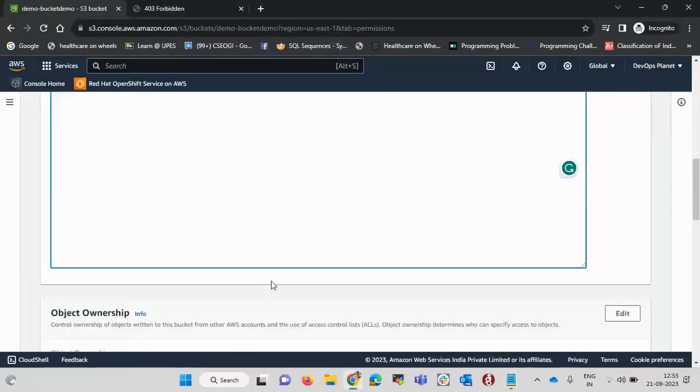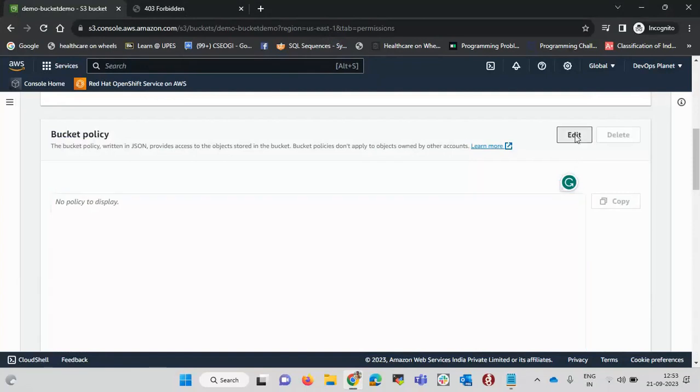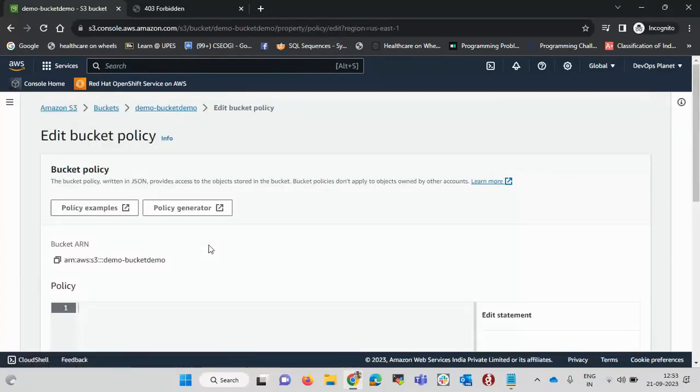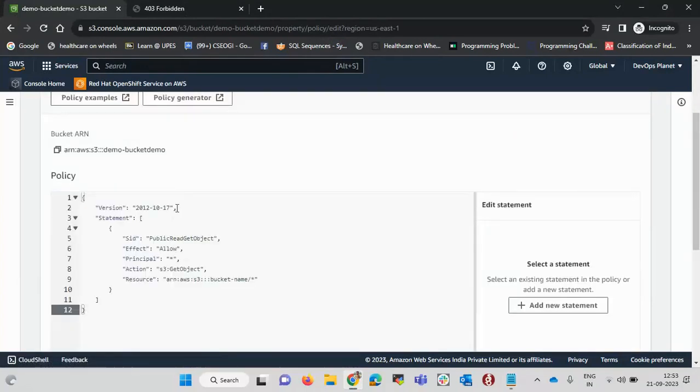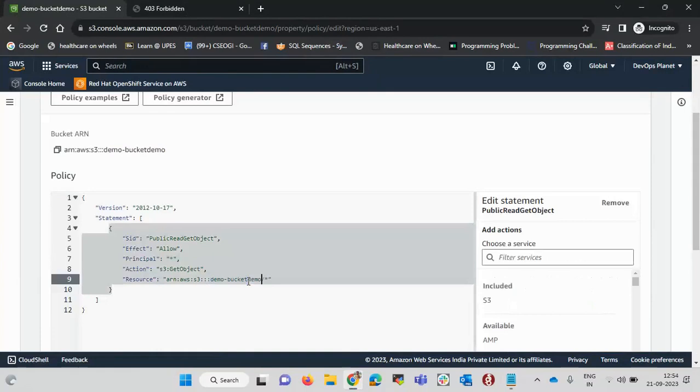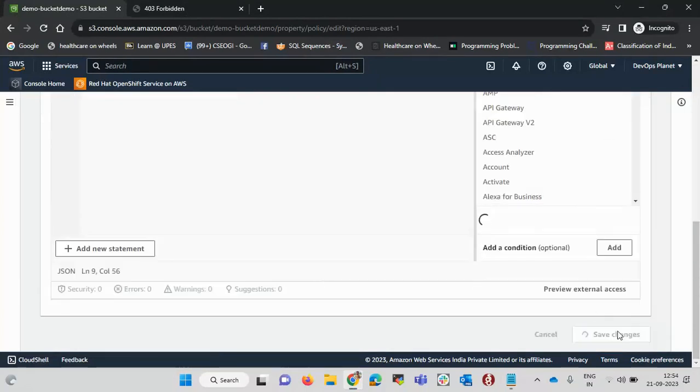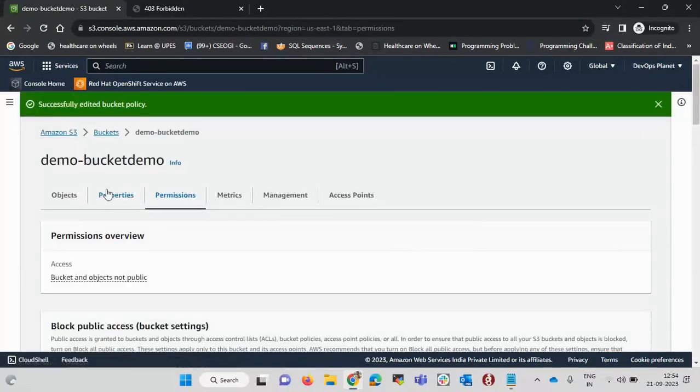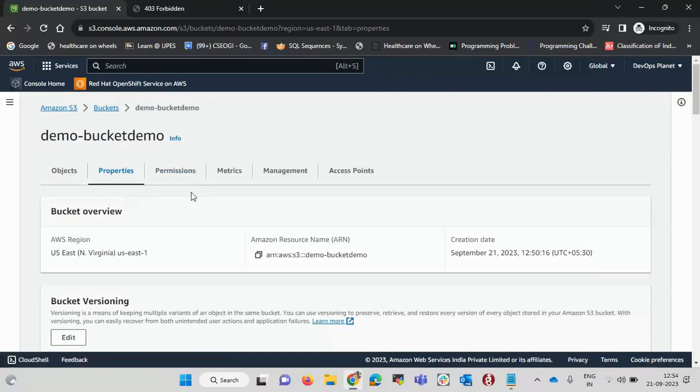Okay, click on edit. Now paste. So here you need to update the bucket name. So this is my bucket name. Pass the bucket name and click on save changes. So first of all, you need to unblock the public access and then you need to add this policy.